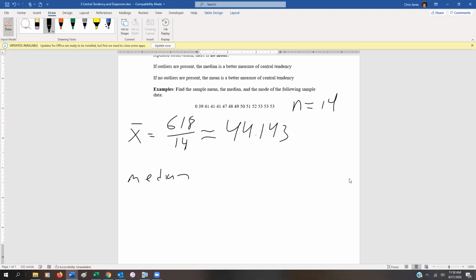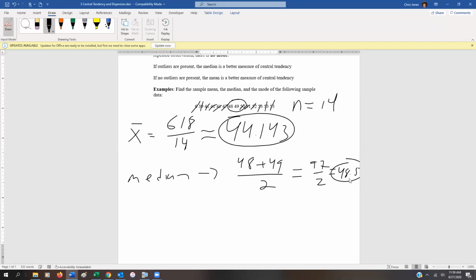An easy way to find the median is to start crossing off numbers, as long as they're listed in ascending order. I'm going to cross off from the ends, and just keep crossing off until I get to a middle number or numbers. Notice that we're left with 48 and 49. There are two middle numbers, so the median is defined as 48 plus 49 divided by 2. In other words, that's 97 over 2. And if we want to use our calculators, we certainly can. That'll be 48.5.